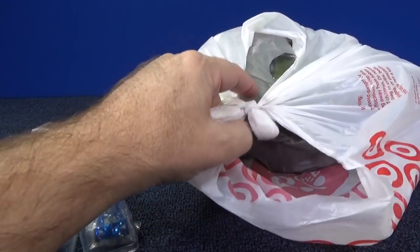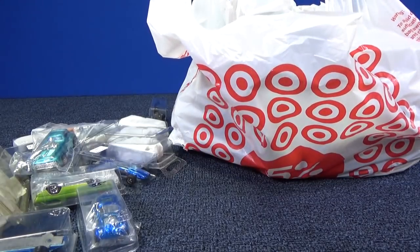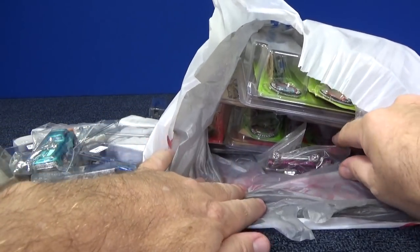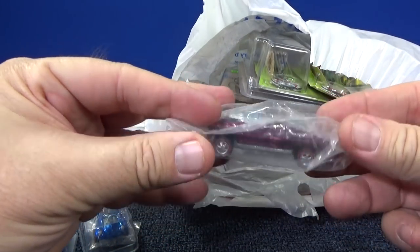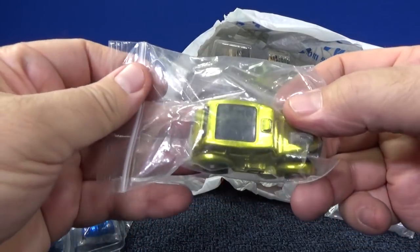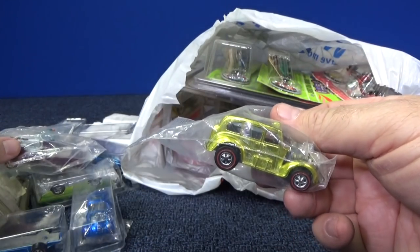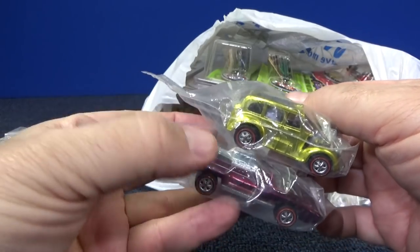Let's see what I have in here. Well, actually it's alright because they're not the same. These are still in the blister pack. Here we have a Hairy Hauler. I'll open them up and put them on a turntable so you can see them better. Cockney Cab. This might be from a couple years ago — these were given to me by a fellow collector. Tom.